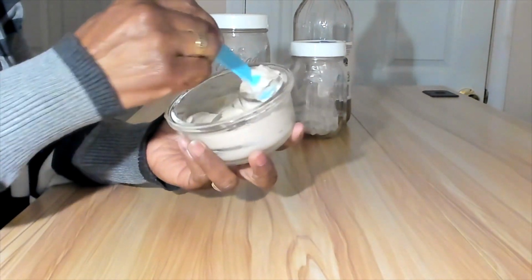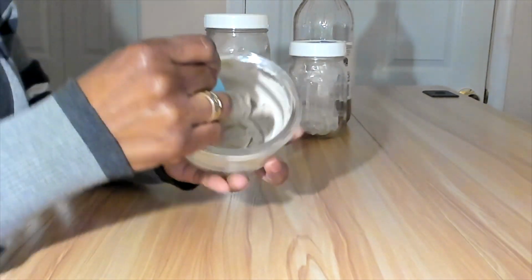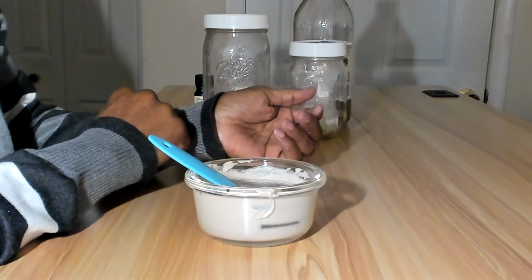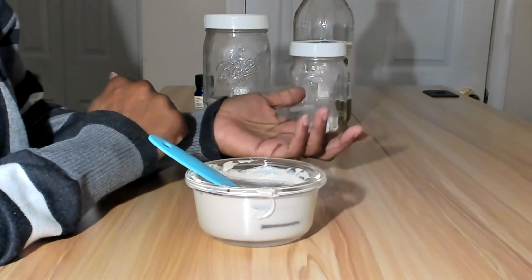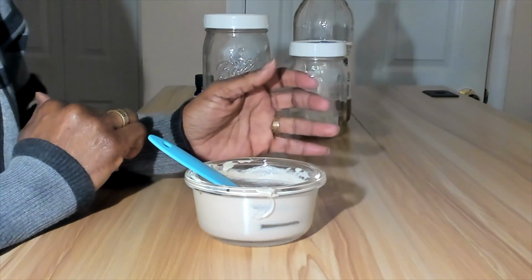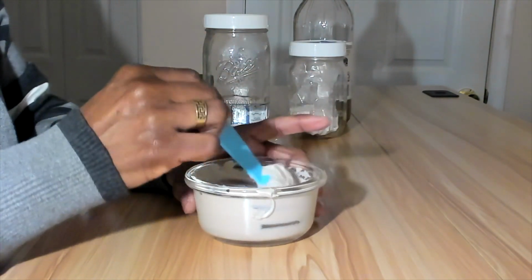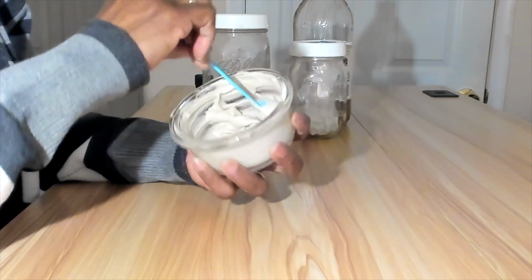It has so many benefits, and we fail to even look at what we're actually doing to our body, what kind of deodorant. Like I was telling you in my video last week, we use so many different things and we don't realize what we're doing to our body. We don't realize what we're putting on our body. You think about aluminum and all the other toxins and all the other chemicals that we put on our body, we're actually clogging our pores, and we don't want to clog our pores. That's the main reason why it's good to detox.